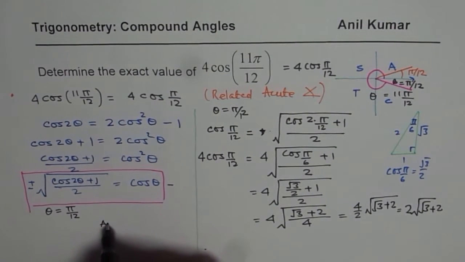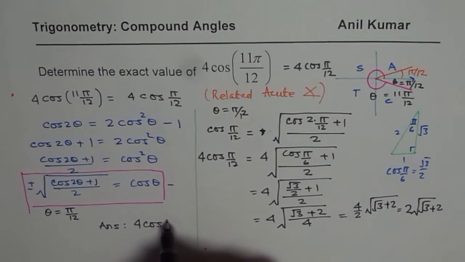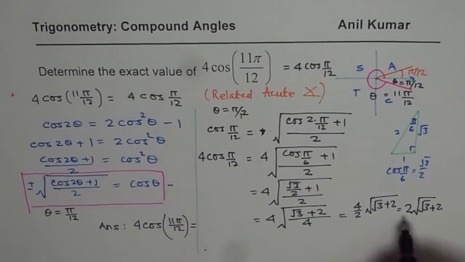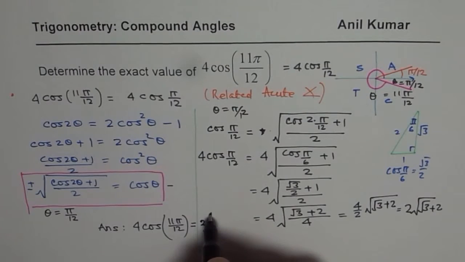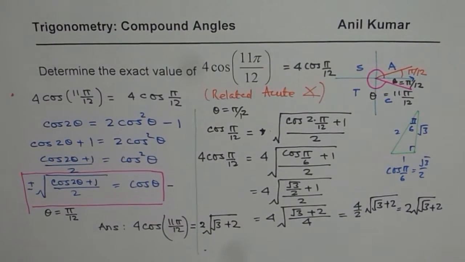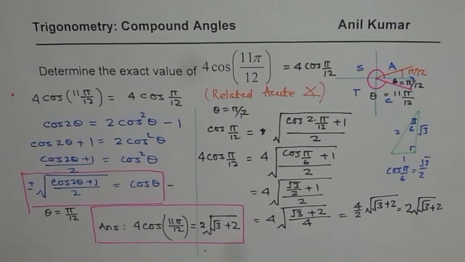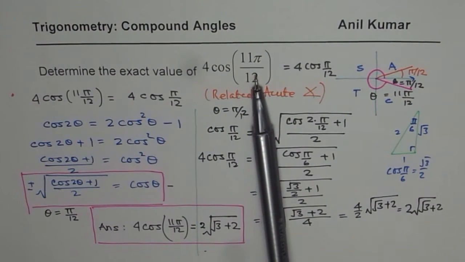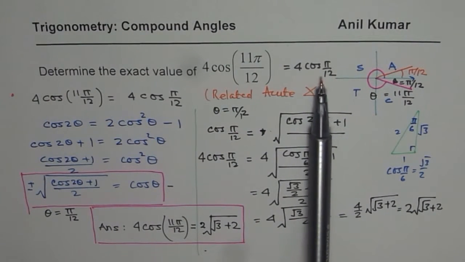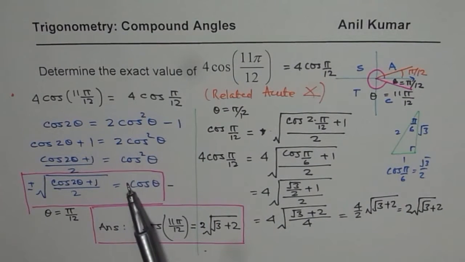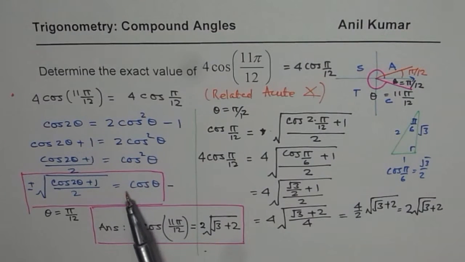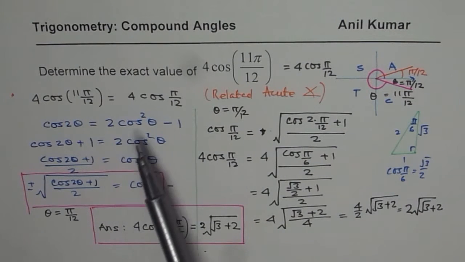Do you see that? So we can now write down our answer, and that is 4 times cos 11π/12 is equal to 2 times square root of square root 3 plus 2. So that is the answer. And I hope you understand the steps which we have followed to get this answer. So that is how you should be solving it. So initially, write down the given expression with reference to acute angle, and then use your formula directly. You need not derive as I have done here. This is just to show it to my subscriber that this formula can be used if you don't know about it. And that is how we derive it. And then use cos of π/6 to get π/12. That is how it could be done. This is very important from test point of view. Go through it once again. Try to understand. Thank you, and all the best.